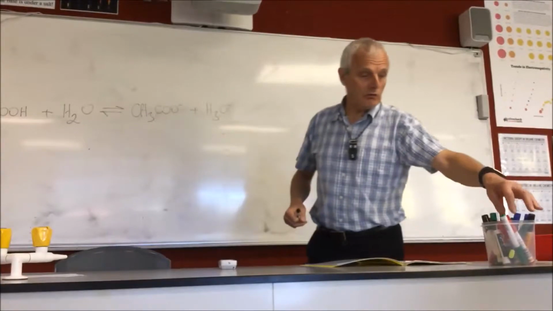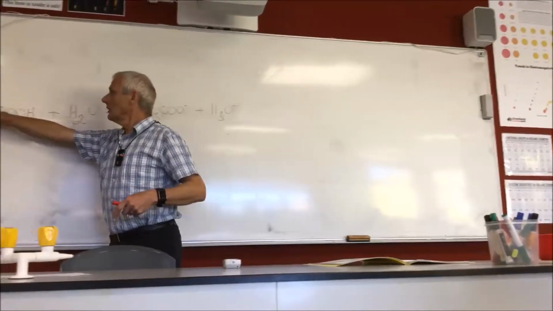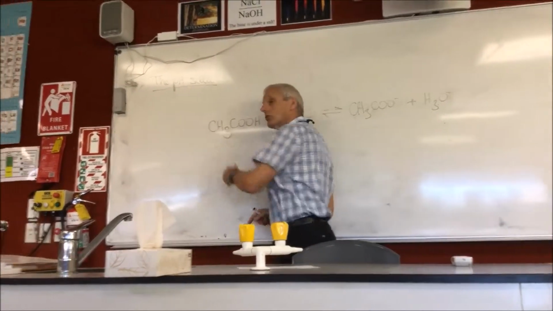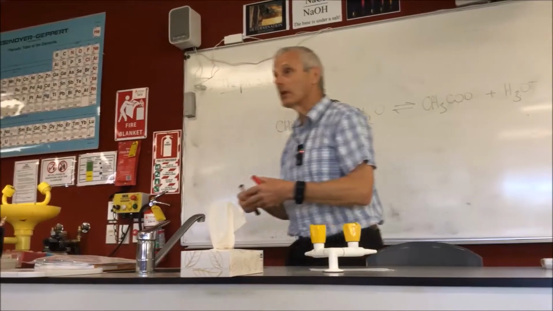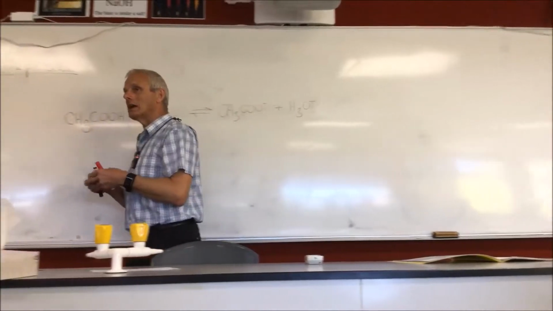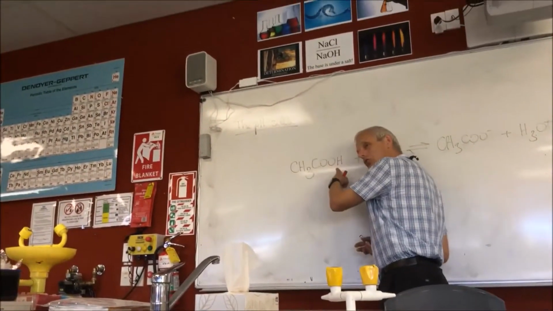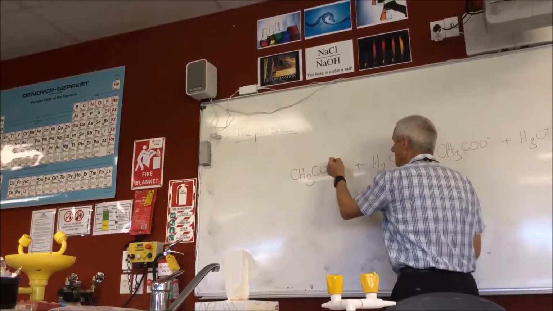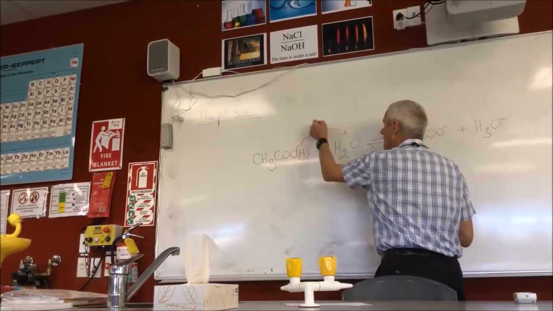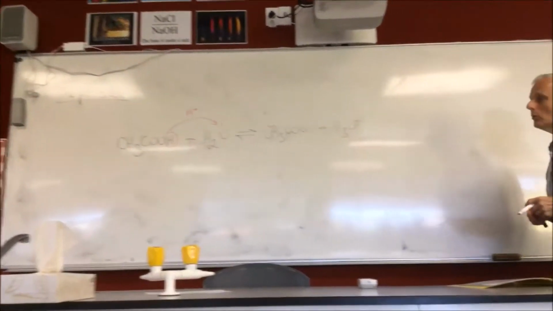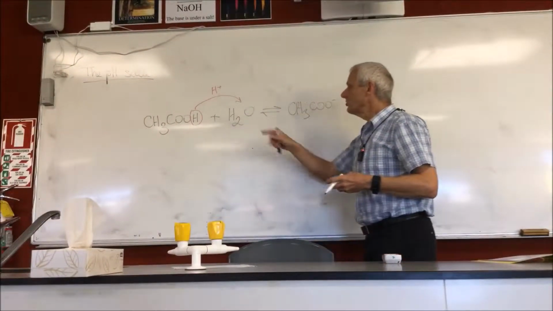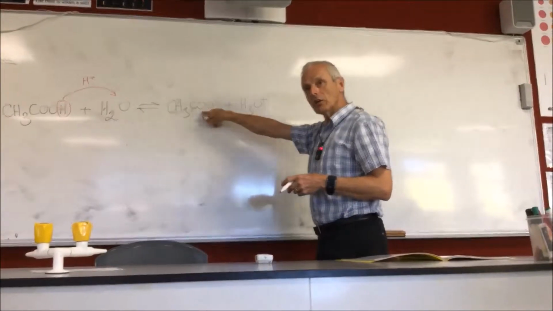And overall, if we look at this reaction, this is ethanoic acid. As an aside, you'll do organic chemistry later this year: if you see hydrogen attached to carbon, it does not come off. A carbon-hydrogen bond is one of the strongest covalent bonds there is, so it does not break easily. However, the OH bond here does. So what we're doing is literally taking H+ off that acid and sticking it onto the water. So we say that the ethanoic acid donates H+ to water, and it forms this ethanoate anion.